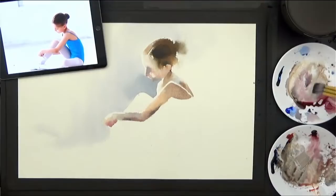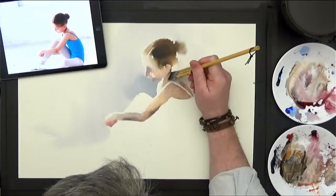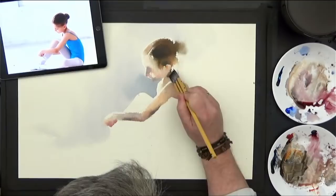And by the way, you see about the brushes. For now, I create a very small and delicate touch using the same big guy. So it works.